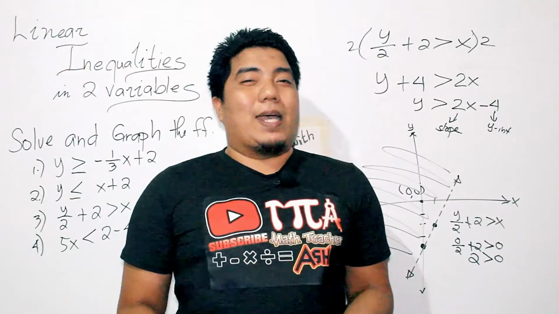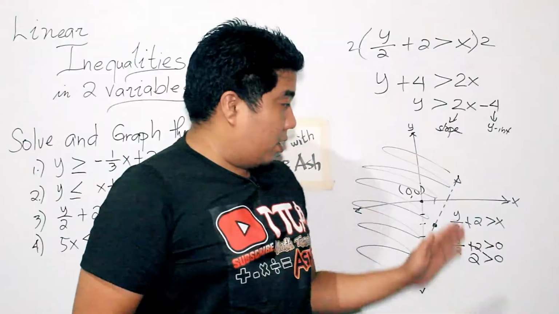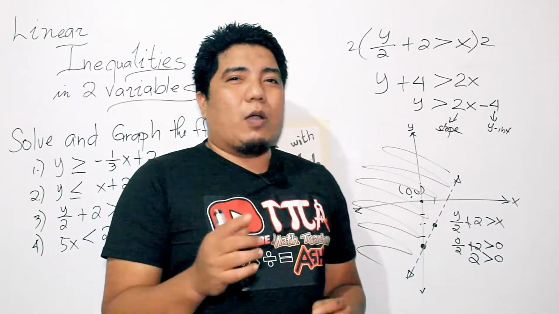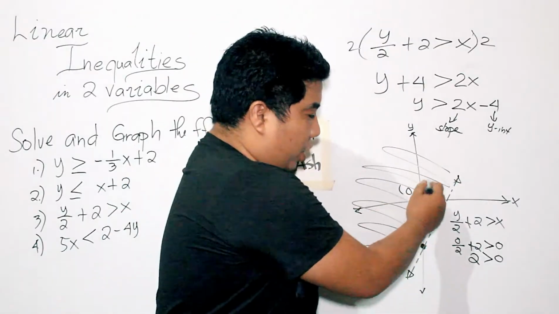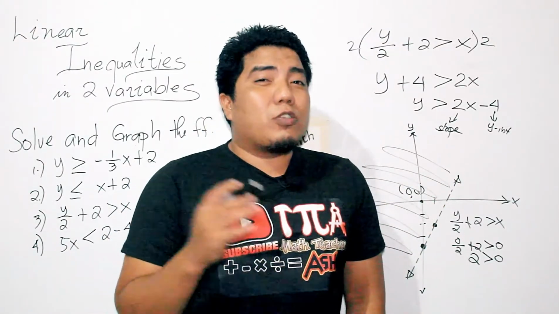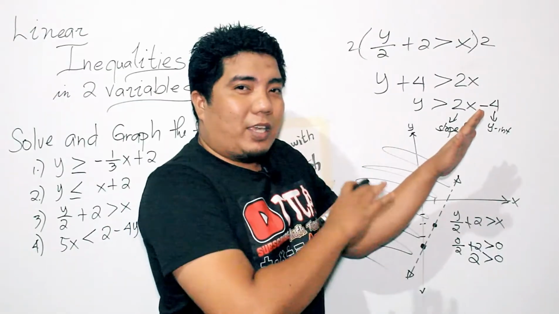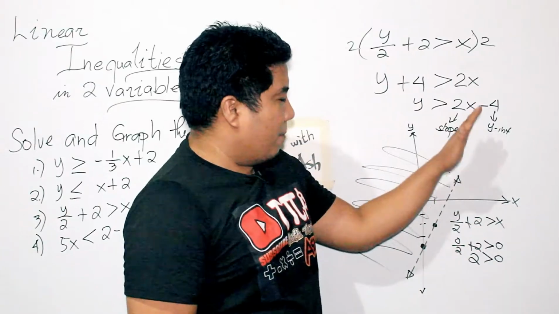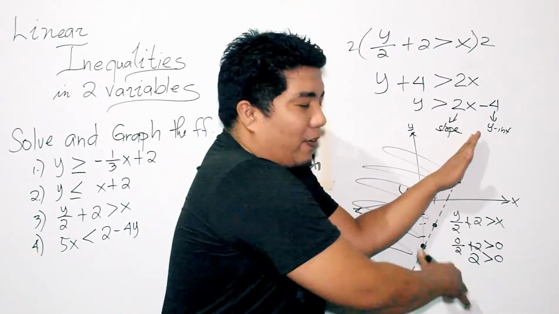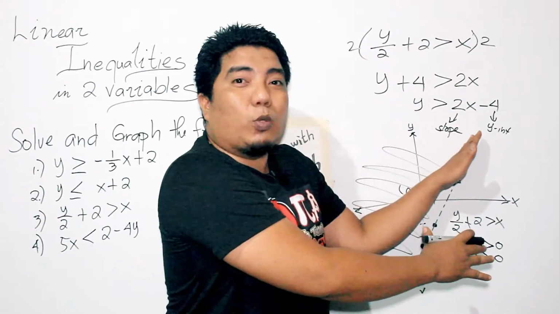Now, for sure, you will be asking me, Sir Ash, what if the origin is part of your line? Now, if that's the case, let's say our line is here, touching our origin, then you can consider other points, such that that point is a part of a region in your graph. So, let's say this is your graph. You will find any point below on this region. You will test that one, right?